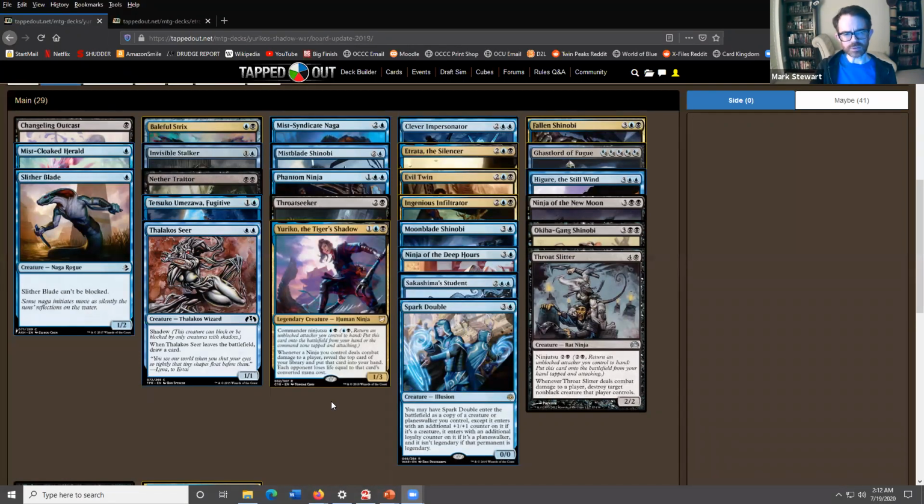Or you're casting them back and forth, and you're just trying to create a situation where all of these opportunities for your commander's ability to go off actually happen. So for example, Slitherblade is the first one here on the list. It only costs 1 blue, and it can't be blocked.